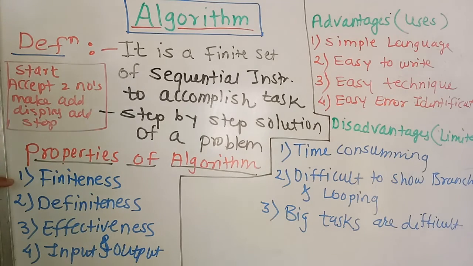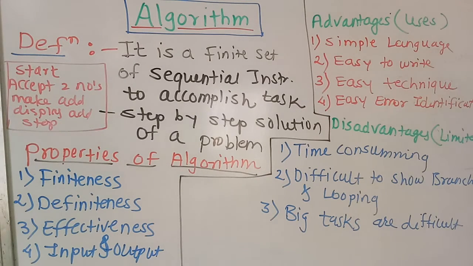So, what is finiteness? Finiteness means the total number of steps used in an algorithm should be finite. For example, you have to write a program to add two numbers, and if your programming statements are only 5 lines but your algorithmic explanation is 1 or 2 pages, then it does not have any meaning. There should be a limitation in writing the steps.